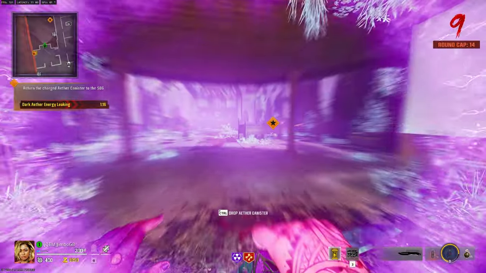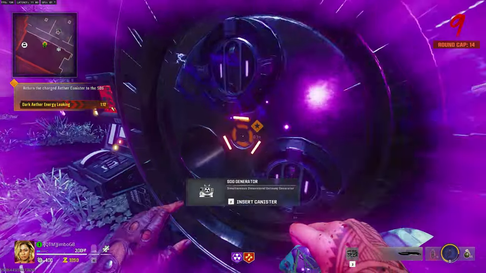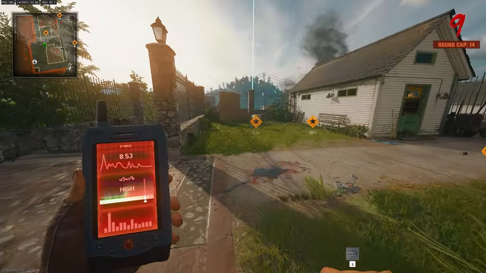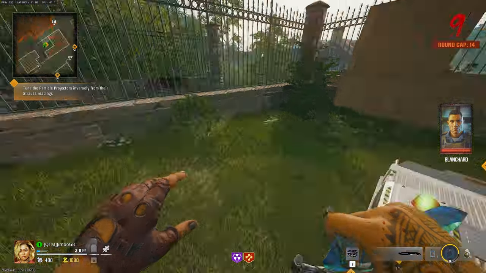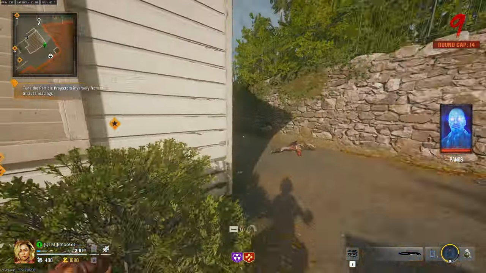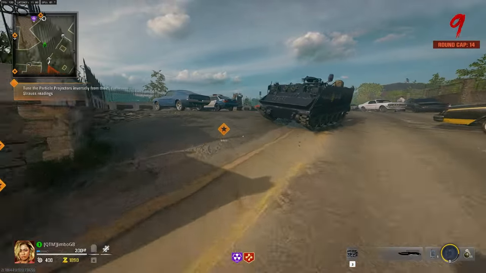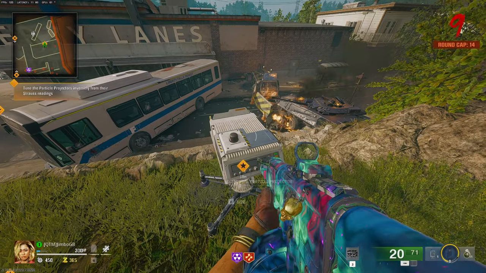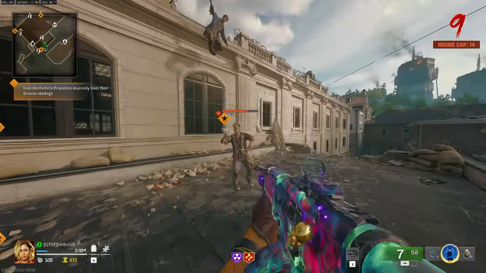There we go. So now we need to dump this canister back in this machine here and grab the Strauss counter. And then real quick, if anyone gets confused with this, right now it's showing red. So if it shows red, it's got to be set one click to green. If it shows yellow, it's got to be set two clicks to yellow. And if it shows green on the counter, then it needs to be set to red, which is three clicks. So this is set to yellow, so we'll click this twice, and then this one is red, so we'll set this to green, which is one click, and that's it.